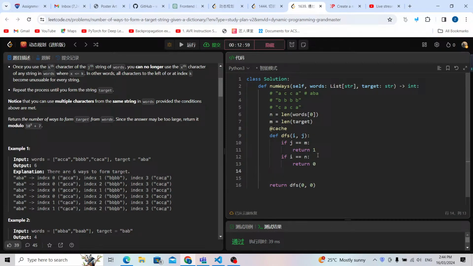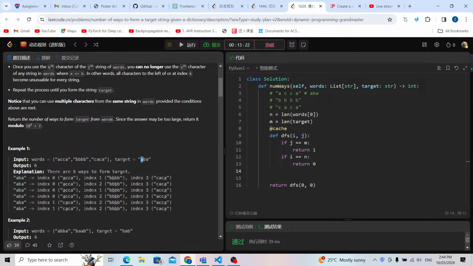Now we're going to start the main part of the DFS. So how can we check that? For each column, we can decide whether we're going to choose it or not. But here we cannot use brute force to count how many A's, B's, or C's.